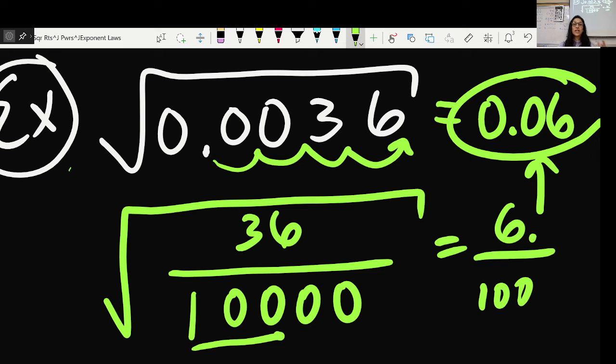Okay, good question. What if there's 5 zeros? So then is it a perfect square? If we had the number 1,000, for example, is that a perfect square? Is there something times itself that can give us 1,000? No, so that's a really good question. So it's that little rule or method of chopping the zeros in half will only work if we have an even number of zeros. Okay?